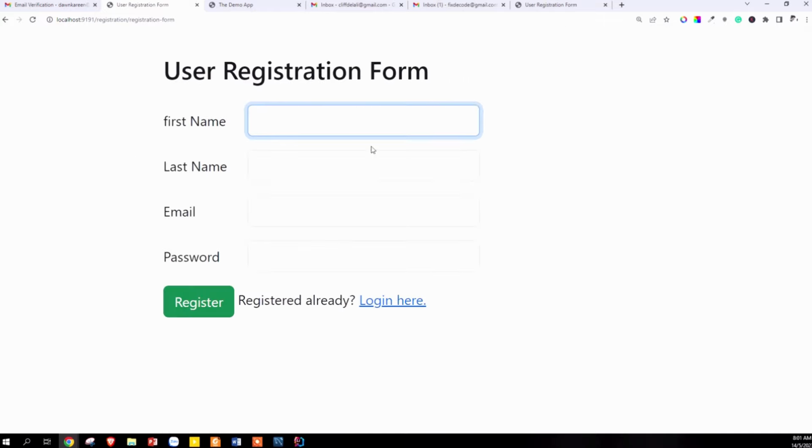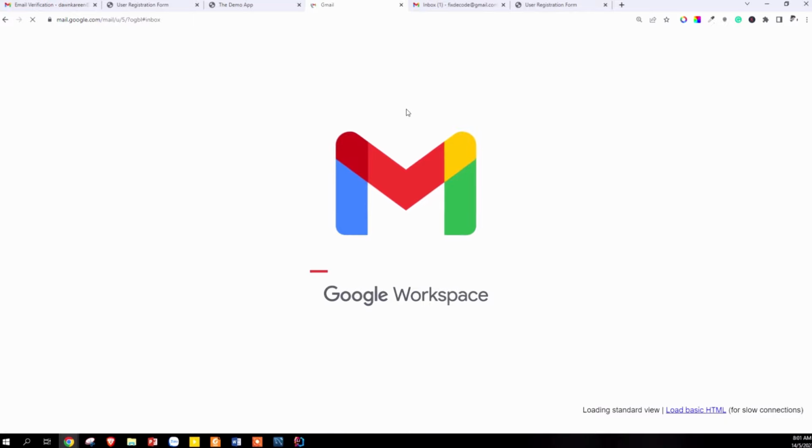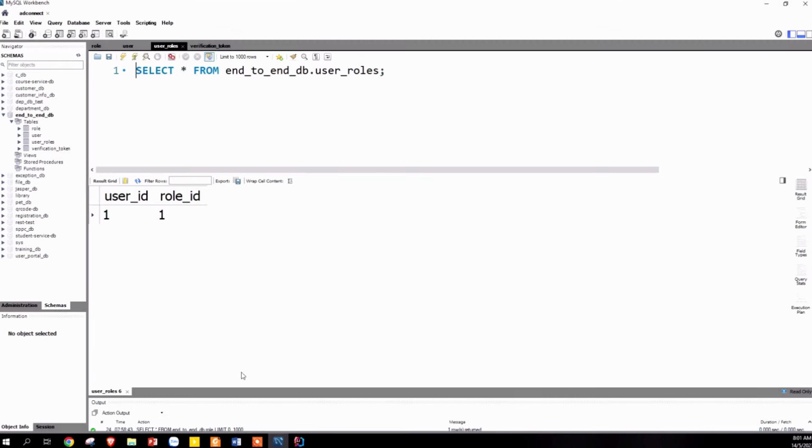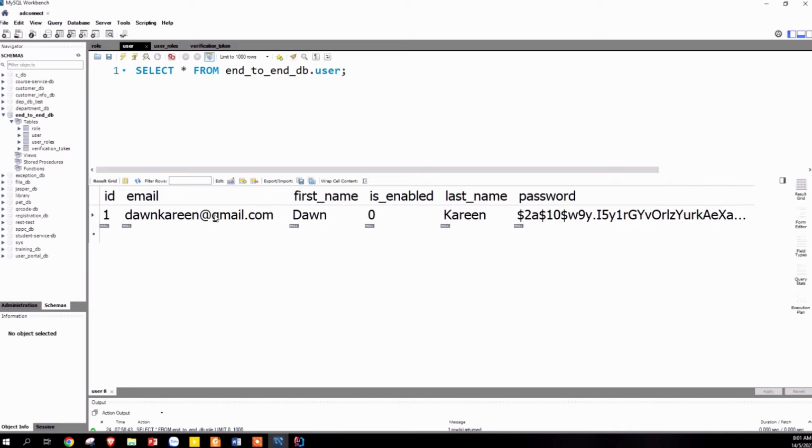Now we're going to create another user, and this time around I'm going to use another email, so we can use a new email because we cannot use the email that is already in our database. Here, if we look, this email already exists in our database, so we cannot use it anymore because this one is a natural ID, which means two users cannot have the same email, right?